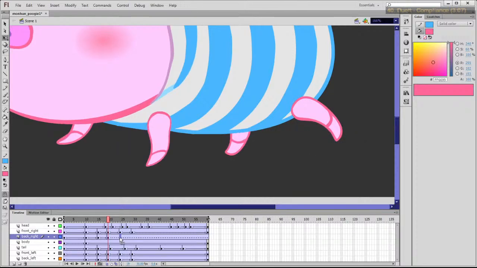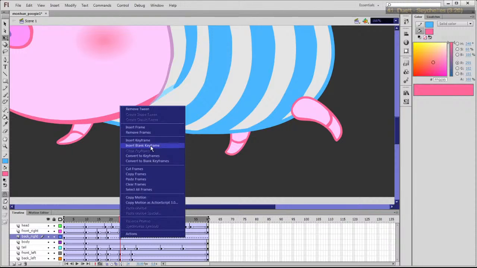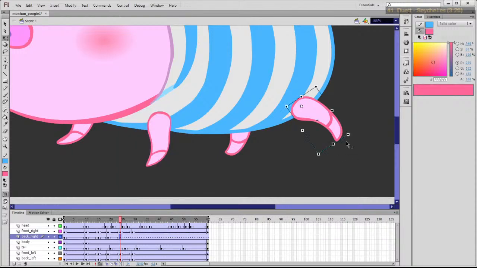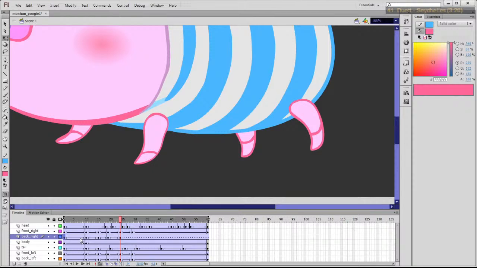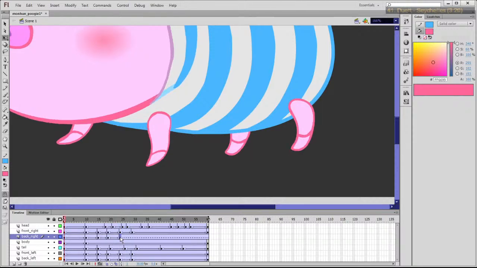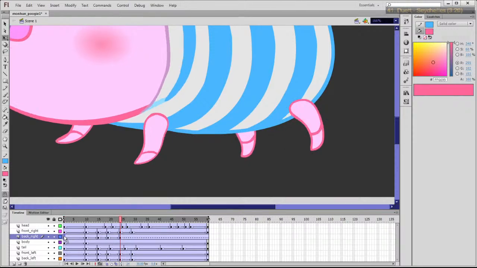Now let's bring it back in and bring it to its original size. Wait, was this the original position? Okay. Yeah, that's fine.